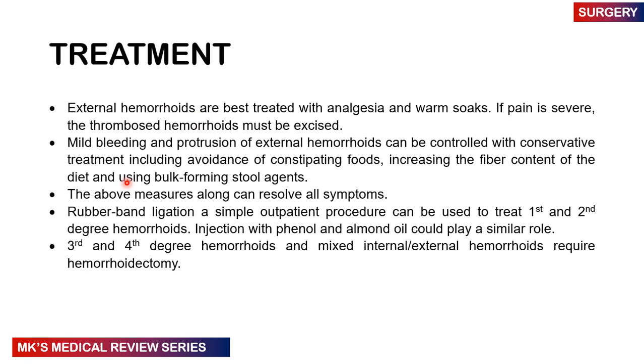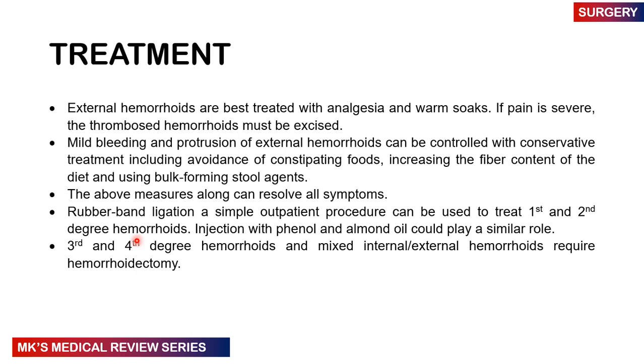If there's mild bleeding and protrusion of the external hemorrhoids, then this can be controlled with some conservative treatment involving avoidance of foods that cause constipation, increasing the fiber diet, and of course, using bulk-forming stool agents. So the above measures can actually resolve all the symptoms. In some cases, if it's conservative management, we can actually manage the hemorrhoids.